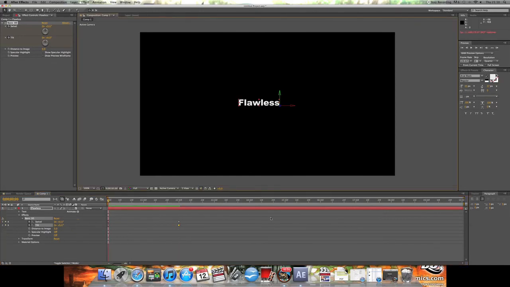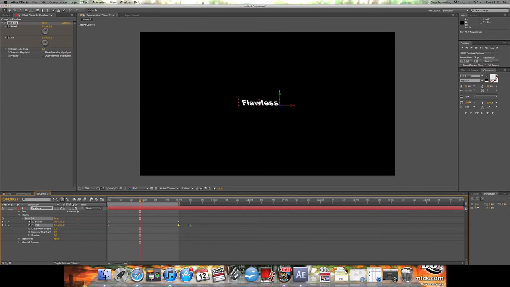If you go on your timeline and your work area, you can then bring down your work area to just the time you want. So then when you preview your thing, it'll literally just loop over and over until you stop it. Also, if you're working in a specific area, and all you need is what's inside your work area, you can right click on this and trim comp to work area. This is quite a handy thing. And now the length of the composition is just the length of the 2 seconds that we just made.